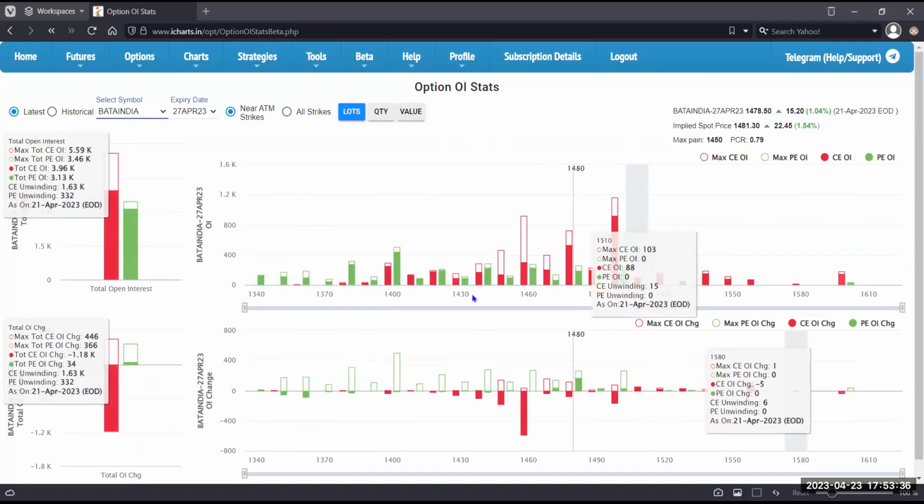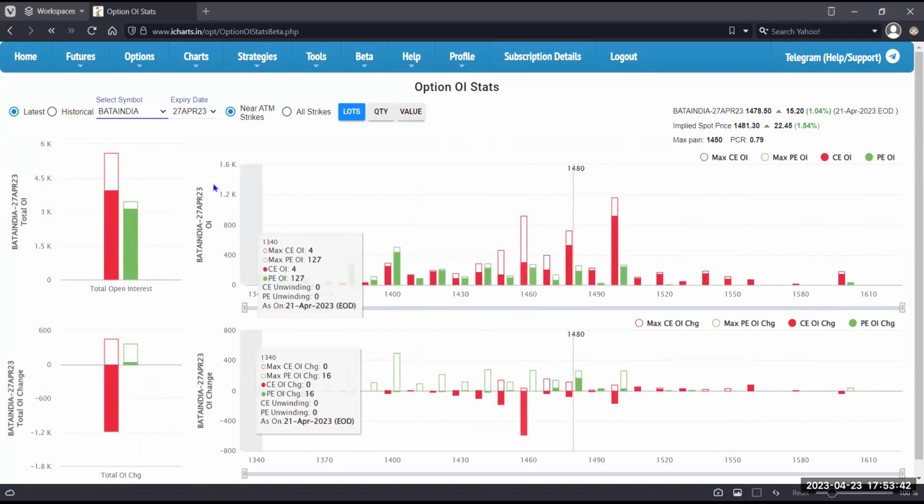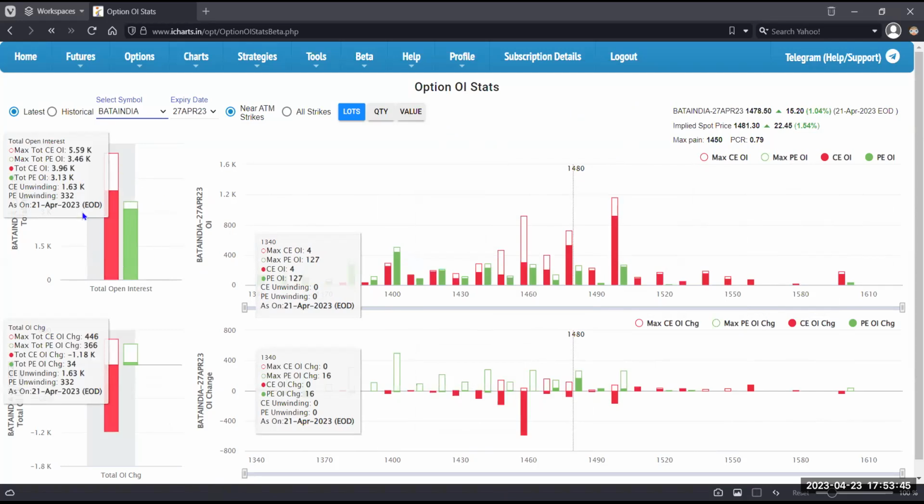See, first thing, this upper part is open interest, and lower part is open interest change, OI change. And this is for all strikes, total. This dark part is going to tell you, when compared to yesterday's closing open interest, what has happened to the open interest. It shows that it has increased. From morning, from the black part, it went from here to here, max at some point, and then from here, it fell back to over here.